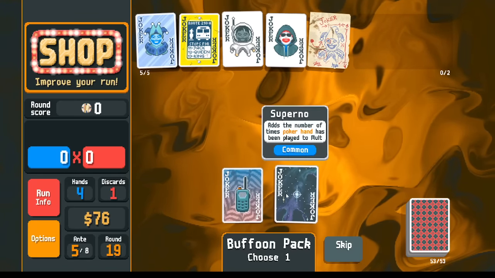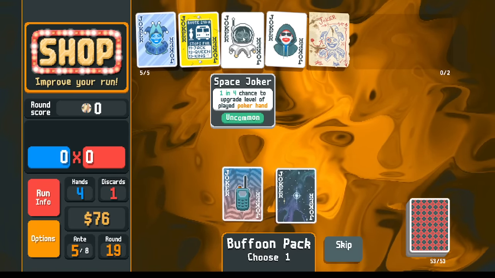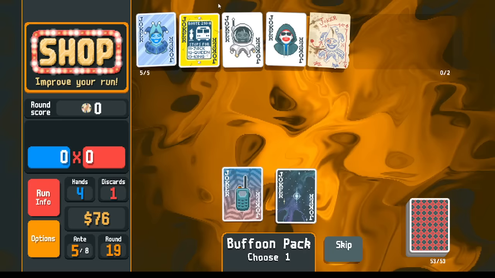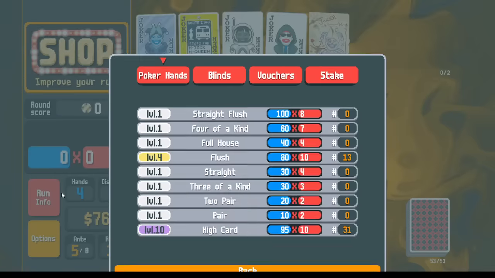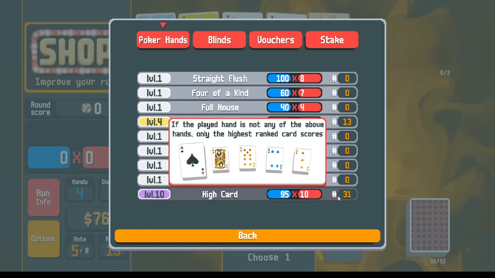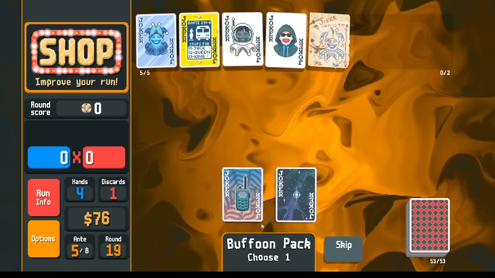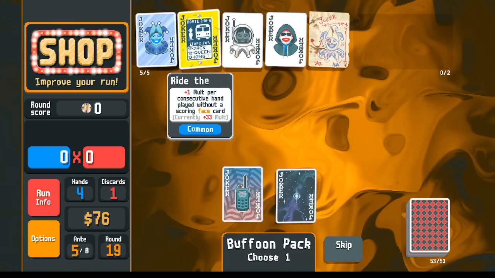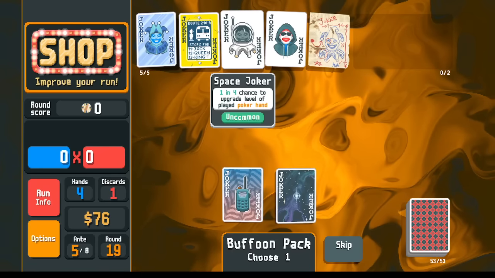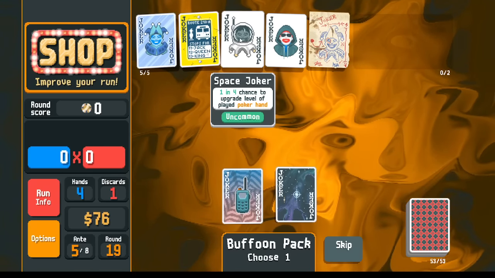Maybe now is the situation where, okay, this boosting with the space joker, I would rather have the supernova. Plus 31 because of the supernova, or plus 13 on the flush. Yeah, it's such a small bonus though. And the space joker is, you know, income right now. This is a golden joker, right? This is just money.